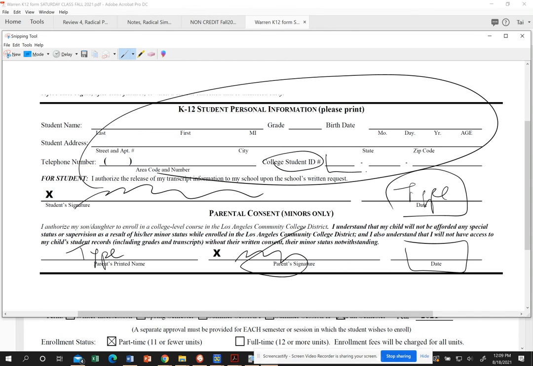College student ID, this part you leave it blank. You don't have to fill this out. Okay, you leave it alone. And everything else you fill out. And anything below that, you do not do. All right? So that's the only part you need to fill out. Again, if you look at it carefully, you actually have 3 different forms. Okay, one of them is for summer, winter, and fall, so make sure you fill out all 3.